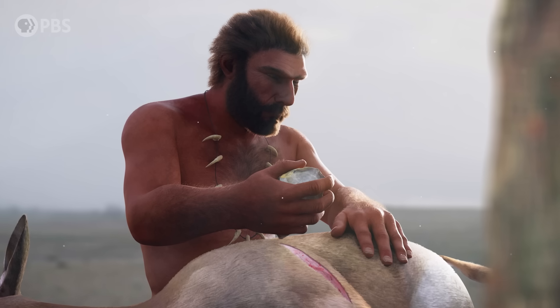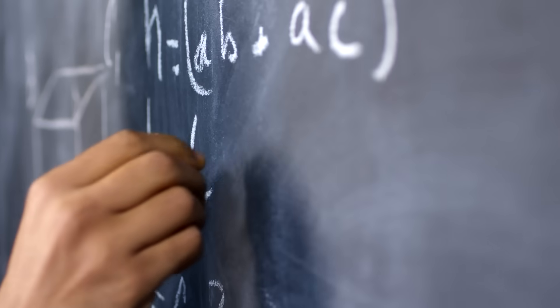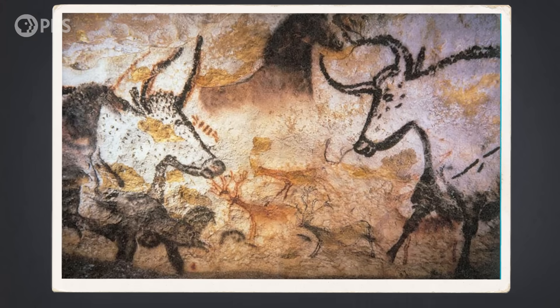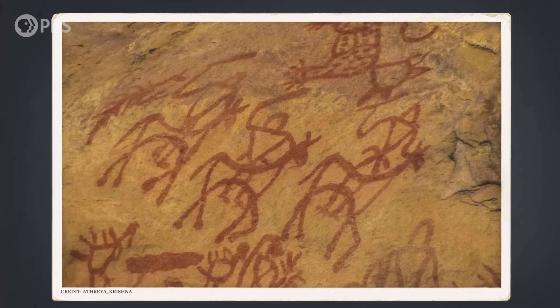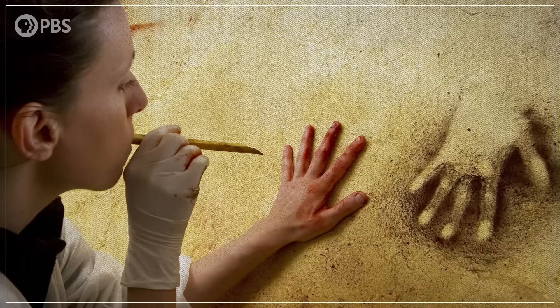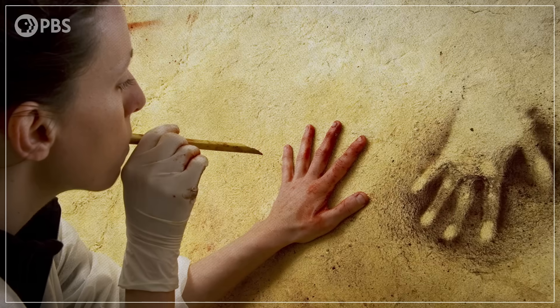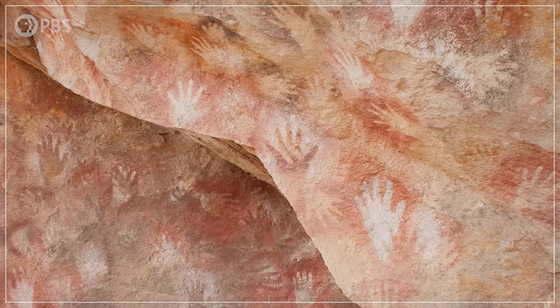This may be part of the reason that we eventually came to prefer one hand over another. 99% of people have a dominant hand, and there's lots of evidence that it's been this way for a long time. Cave paintings all over the world from the late Pleistocene depict wild animals, hunting events, and notably, a ton of human hands. To make these hands, an artist probably placed one hand on the rock and then sprayed pigment over it by blowing into a straw-like tube, leaving an outline. The vast majority of the hands on the walls are left-hands, so experiments recreating this method have shown that these artists were predominantly right-handed.